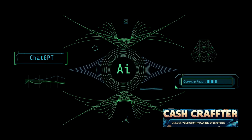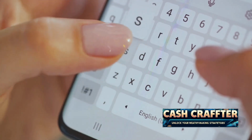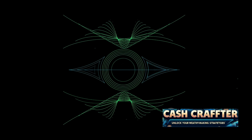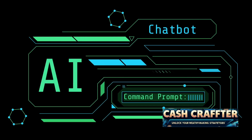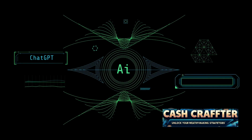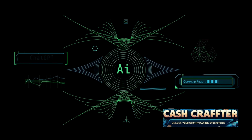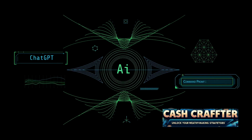Think of it as an advanced autocomplete feature. You know, the one that predicts the next word you're about to type in your text message? GPT does the same, but on a much more sophisticated level. It's like having a conversation with a very knowledgeable friend who has a knack for predicting what you're going to say next. But there's a twist. GPT doesn't just predict the next word, it generates whole sentences, paragraphs, and even essays, all based on the words that came before. So now you know what GPT is, but how does it work?